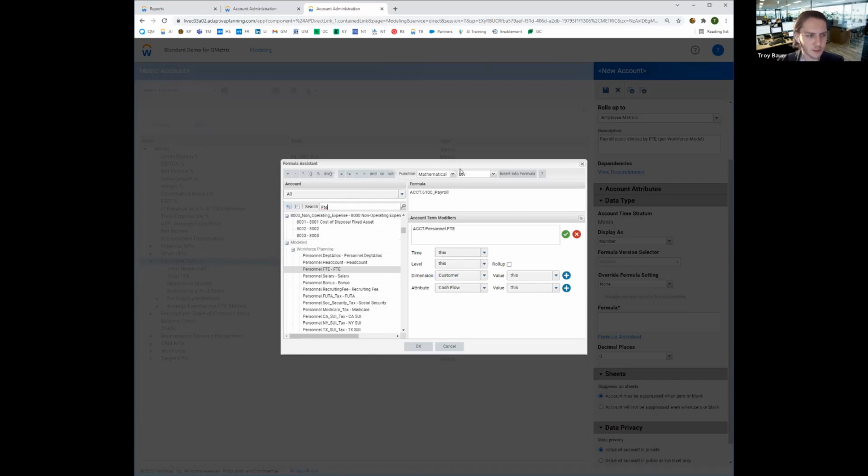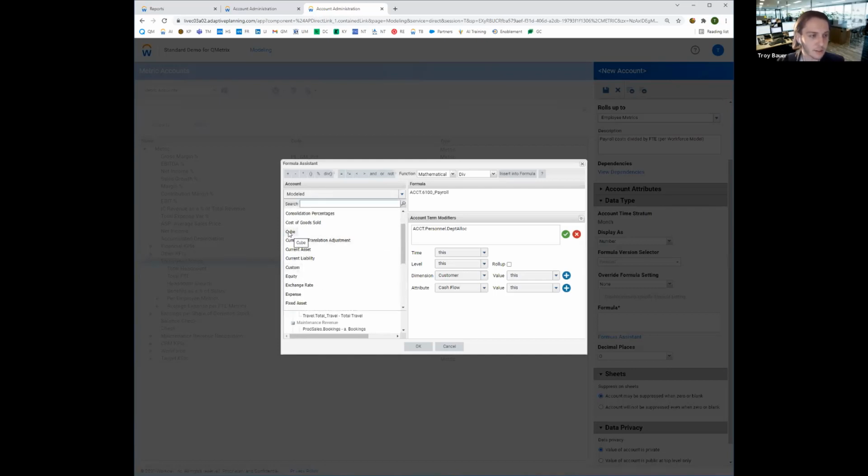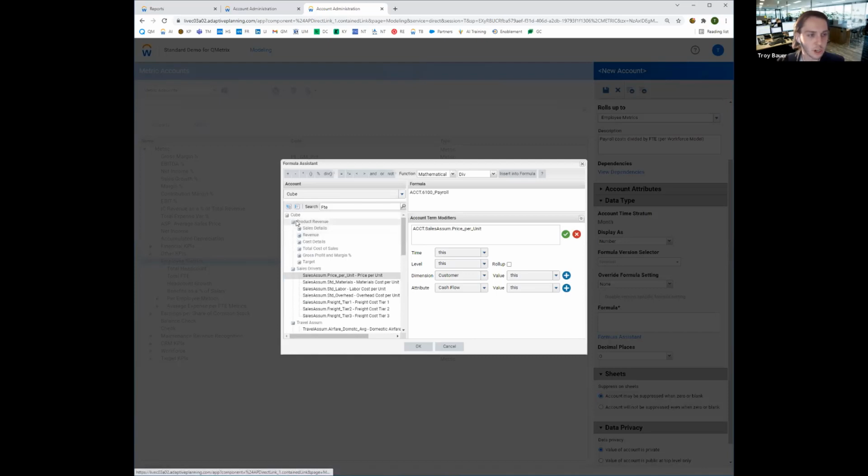And so if I know that information already, I can go to, in this drop down, modeled. Here are all my modeled sheets: workforce planning, capital planning, prepaids. These sheet names obviously are specific to this model. They'll be second nature to you as you go through this formula assistant window. You'll know your sheets in your own model. You'll see which ones are modeled, and conversely, you'll see which ones are cube as well. Sheet name appears in the gray. The accounts in that sheet appear in the black. You've got the code, the name.